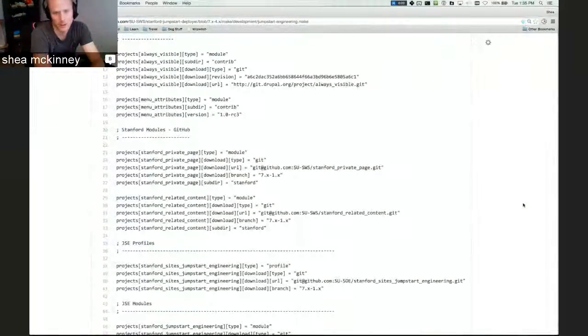But it also inherits from Jumpstart Academic, and it also inherits from Jumpstart vanilla or simple, whatever we're calling it these days. And then that inherits from something called abstract, and that inherits from Stanford. All of those things can change while you're working on engineering. So you don't know by looking at this file alone what you have to tag.